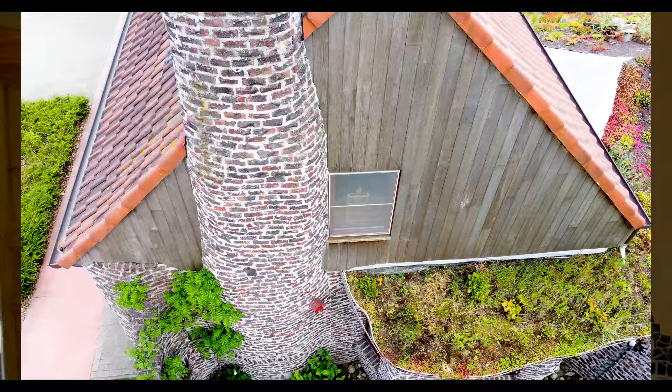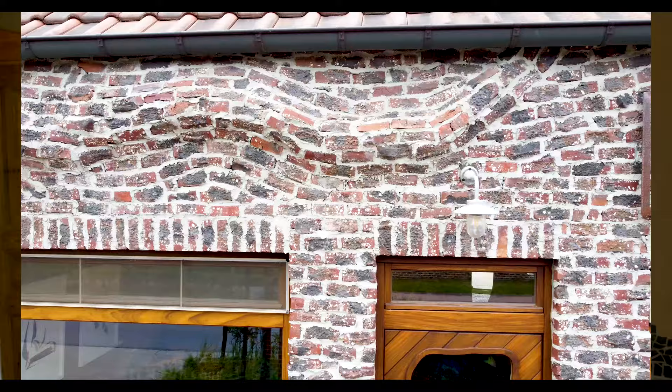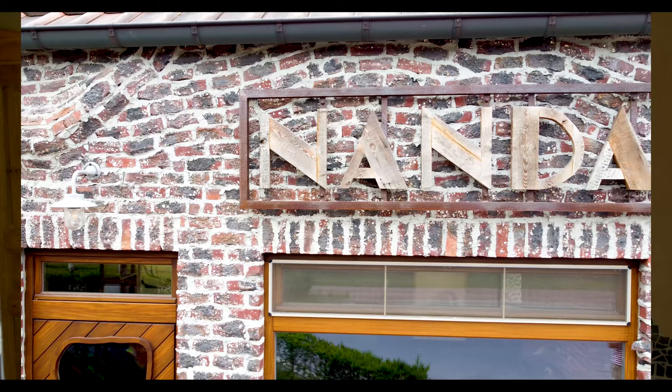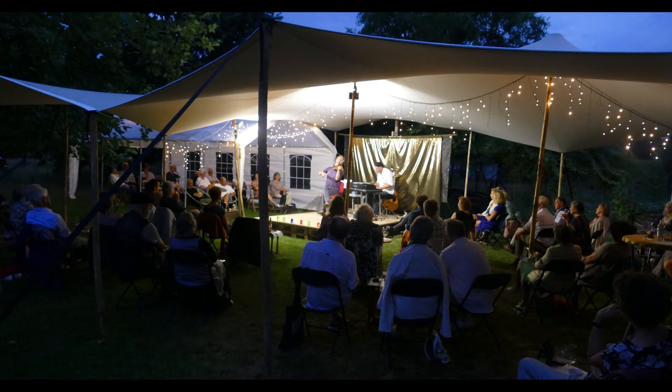We renovated in a very organic shape with round forms, forms inspired by nature. It was always also the intention to create a place to share things with people, a public place. At first it wasn't very clear what kind of things we should do here, but then a friend artist asked if he could exhibit in the garden and in the house. So we thought, why not a gallery? Maybe we can try it and see what comes.